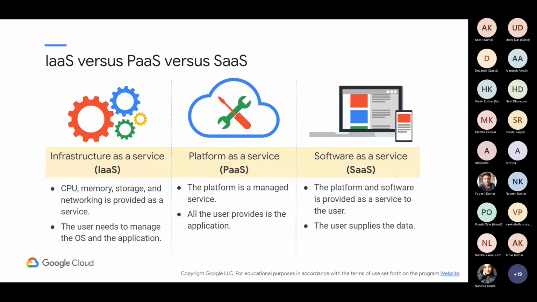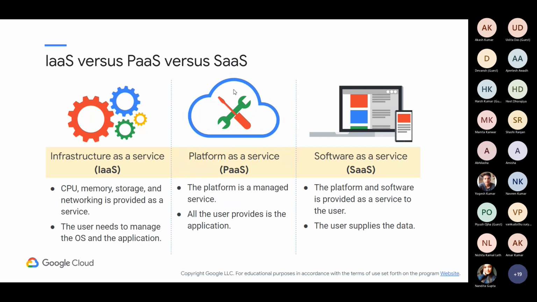Then we have platform as a service. This is one step ahead. Platform as a service provides us some platforms, and a major example is databases. Google provides multiple databases. The database is already installed on some infrastructure, and they don't give us access to the infrastructure, because we can accidentally delete, modify, or hamper this platform. They give access to the platform only, and we use these platforms to build our application, and this is quite easy to access, I guess.